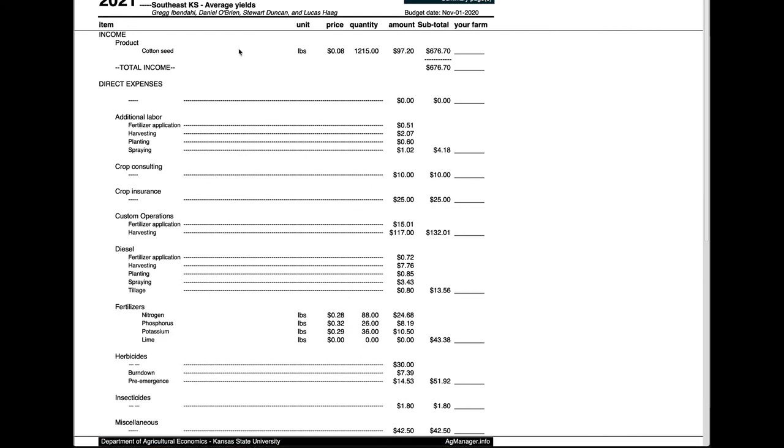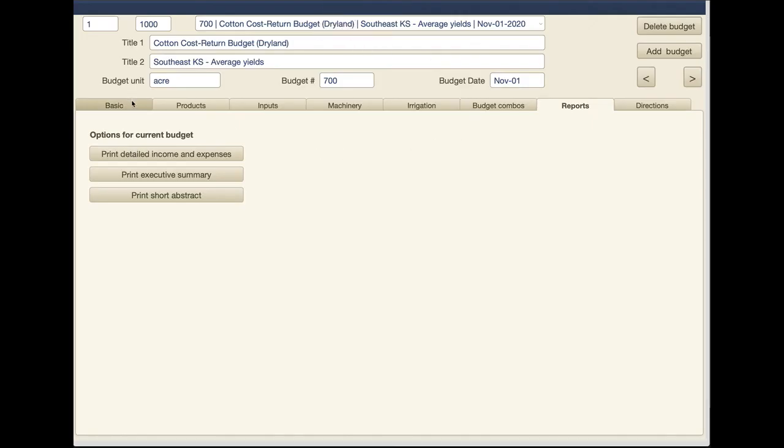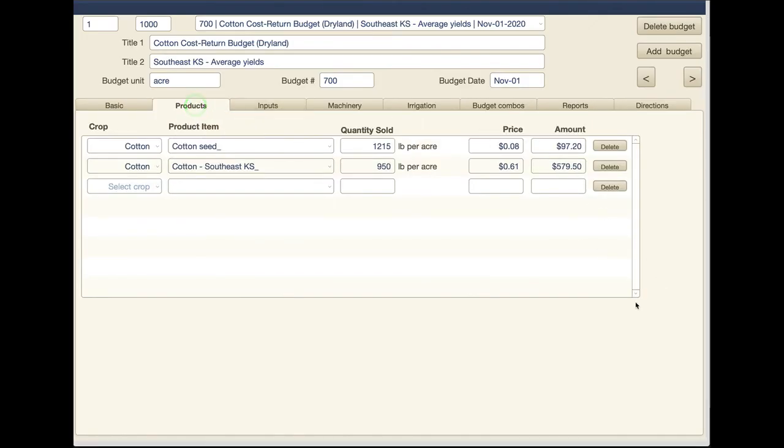Remember, when you want to go back away from this printout back to the tool itself, just come up here to the top with the mouse. And again, this button should unhide, and you can see it says return to a budget page. Click on that, and now you're back where you were, and you can print out other budgets. So that should be the end of this overview of how to print budgets.